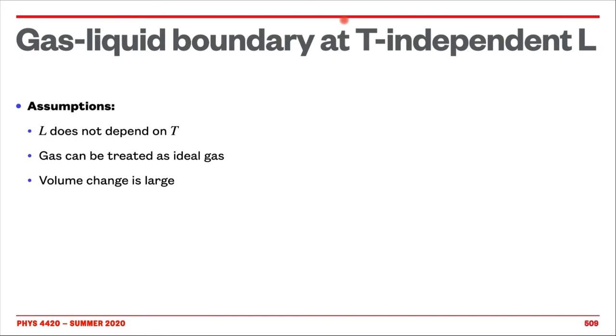So we can apply this equation in a simple system. We are going to reuse the equation from the Clausius-Clapeyron equation, which is reproduced here. We are going to suppose the latent heat does not depend on temperature, which turns out not to be true. The latent heat does vary with temperature, but we are going to imagine that in the range we are working at, we will ignore that. We are going to suppose that the gas can be treated as an ideal gas, and that the change in volume is very large. It's so large that V2 minus V1 is basically equal to V2, the volume of the gas. So we are going to ignore the correction because the gas takes so much more space than the liquid. So when I do that, I end up with L over T V.